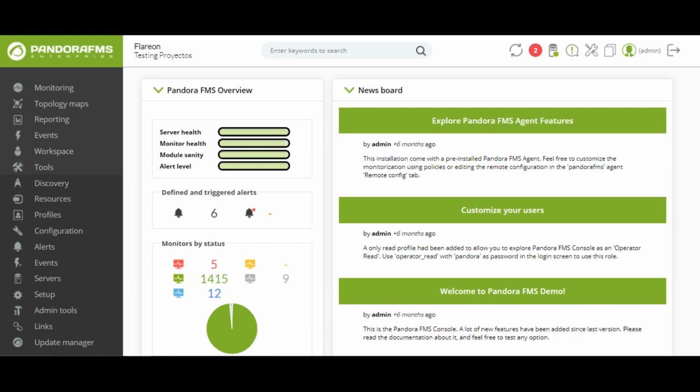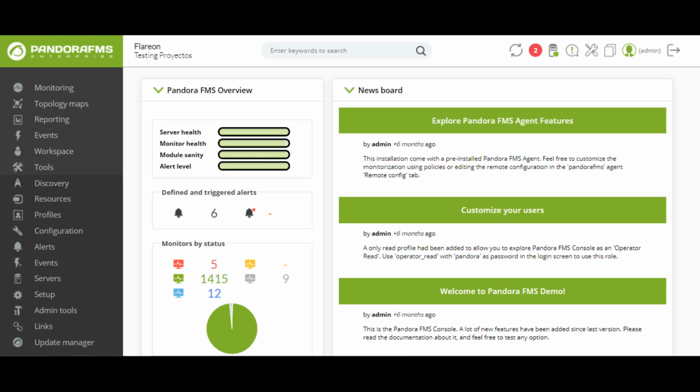We can retrieve this information through ICMP, TCP, SNMP, WMI. It depends on the device and the information we want to retrieve. So, as I already said, we're going to define these agents so we'll be able to collect all this data and monitor it.